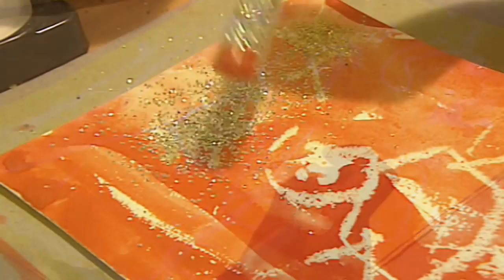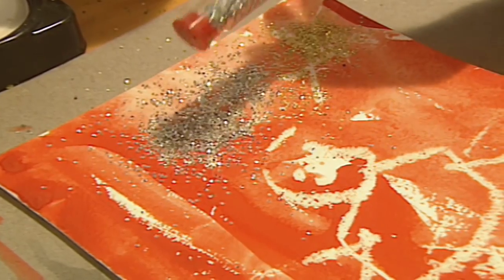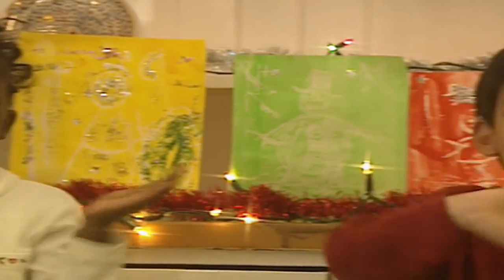Well now, I think it's time for us to put some glitter on our pictures, don't you? Yes! I think it would be lovely to do that. Very sparkly, isn't it? I'm going to give my card to Granddad. Bye! Bye!